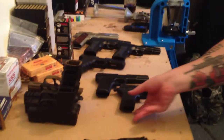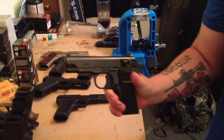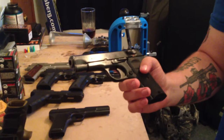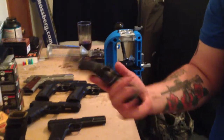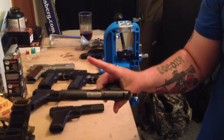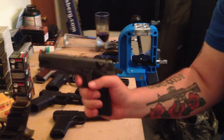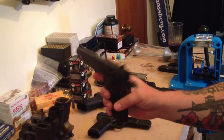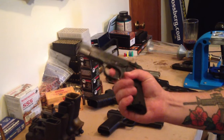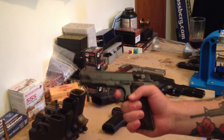Now, the next step up from the hand nugget: here you have the Zastava M88. This is a Tokarev variant in 9mm. They're kind of hard to find nowadays — I believe Zastava stopped importing them. But they're small, they're thin, they fit well in the hand, and they've got a good ergonomic grip. They shoot like shit. They're fairly reliable, but they're not terribly accurate and they bounce around a lot, despite having a good solid grip, a low bore axis — not the greatest.